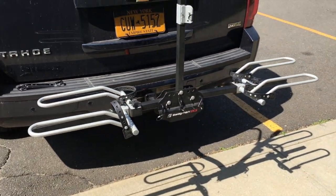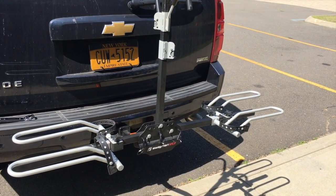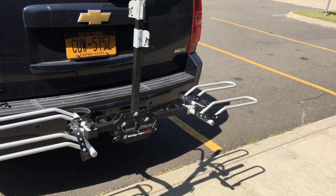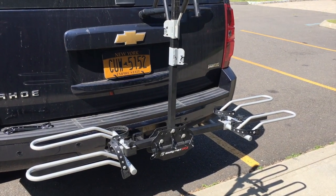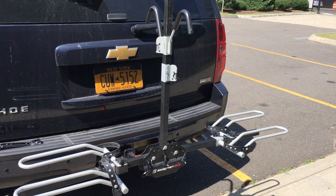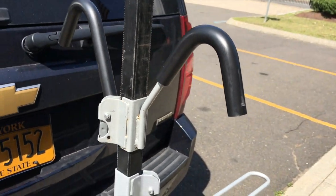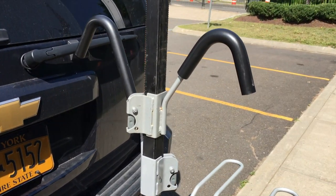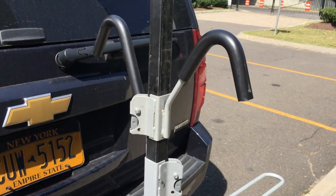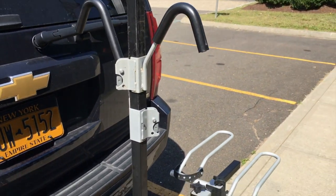Overall, this has been a good bike rack for several years. It's really good if you have a heavy duty aluminum frame or steel frame bike because you can clamp it down, push down the top, and the bikes don't move — they're solid. However, my biggest downside is if you have a light carbon bike, I don't like the idea of having to push this down on the top tube. A lot of them have sloping top tubes, and especially carbon frames are not made to take stresses down like that — they're meant to be more rigid torsionally, not this way.